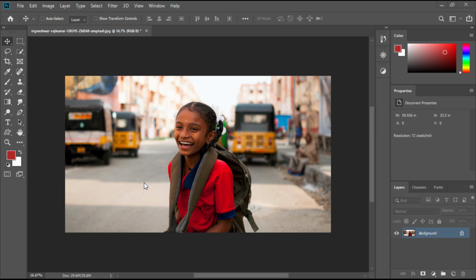It's worth noting that PPI is not the same as DPI, dots per inch, which is a measurement of printer resolution. DPI refers to the number of dots of ink or toner that a printer can print per inch, whereas PPI refers to the number of pixels that are present in an image per inch.